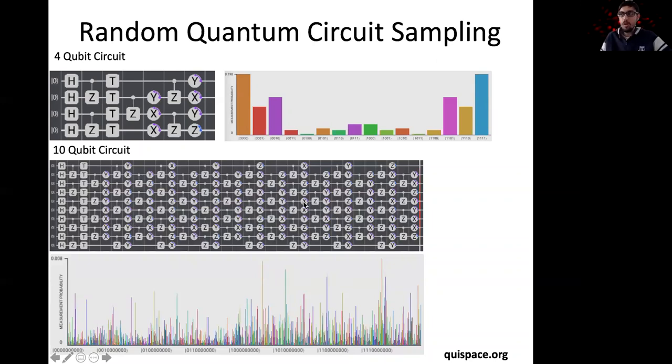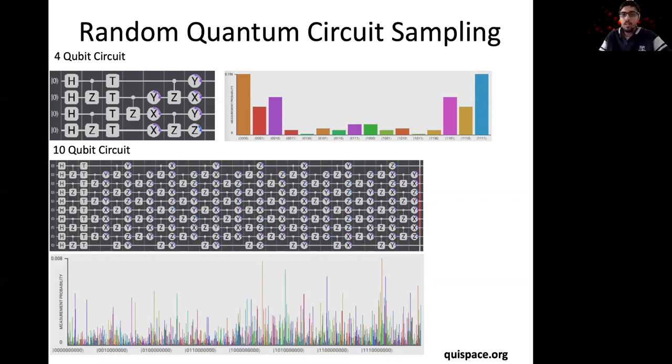So what you have to do is actually solve or simulate this whole circuit step by step to find out the final outcome. There's no structure to it, right? So you can imagine that if you increase the number of qubits in these random quantum circuits, the state will become so complex that you can't even solve it. I mean, it's so difficult.